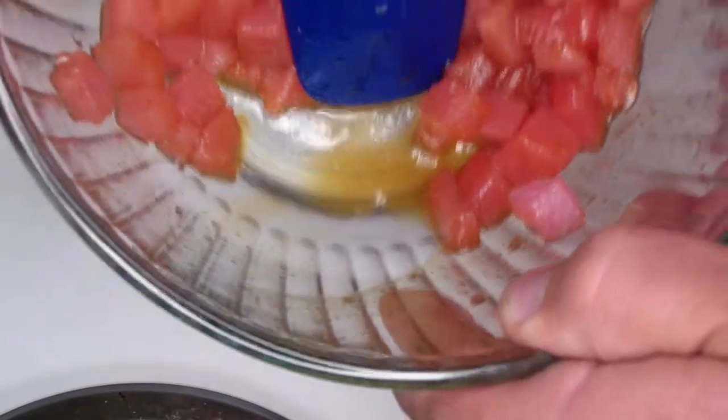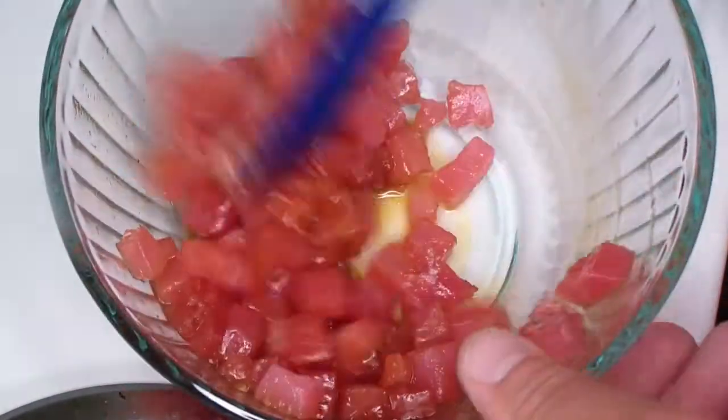And you see how it's getting a nice little coat on there? You don't want it real heavy. You don't want a whole ton. When you do this, you don't want to see a whole bunch. You want just enough to coat.